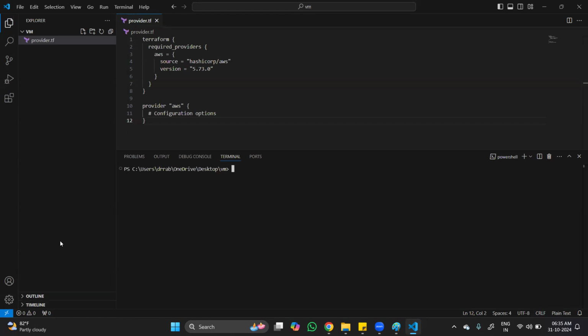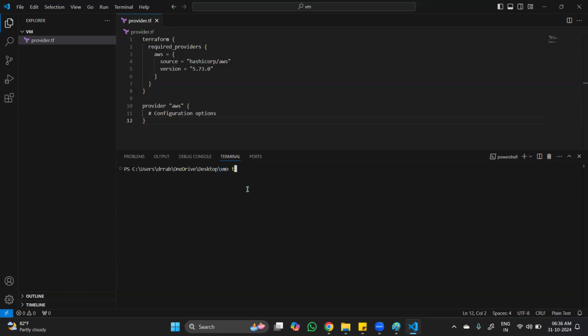See, now we are in the working directory, the Desktop VM folder where we keep the Terraform configuration file. If we are not in the VM folder, for example if we are on the desktop and type the Terraform command, it won't work, because Terraform looks for the configuration file within the same directory.